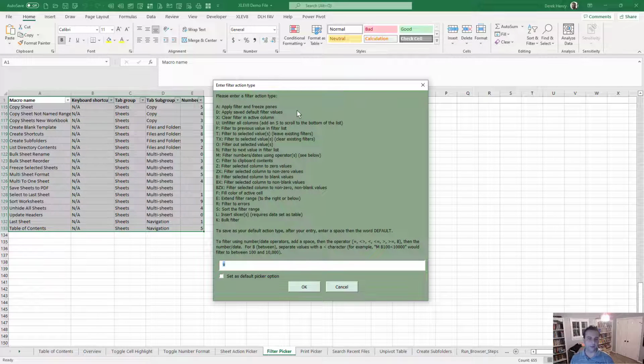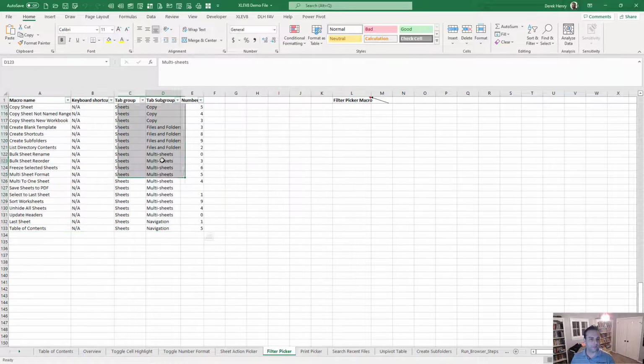So let's say you open a file or report up and you filter this column and then this column and this column, and maybe you do that for 3 or 4. Then you might sort 1 or 2 of them, and you might change the column widths a little bit. That guy, Option D, is going to save all of that. You're going to get 5 of them that you can name whatever you want and apply it very, very quickly, all in one step, right? Now let's say you wanted to filter to a specific value, like everything that says copy, right? Well, then we would run that shortcut.